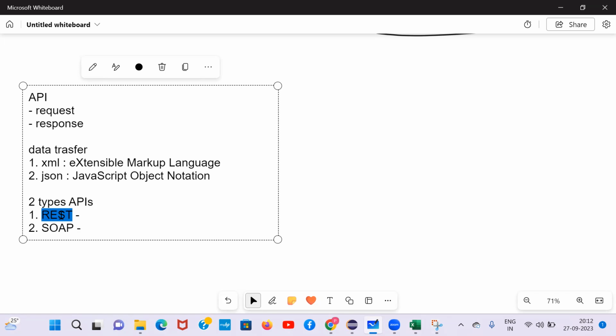Okay. Priya, what is the full form of SOAP you said? Simple Object Access Protocol. Ma'am, I heard about Rest Assured. What is that? Rest Assured. Representational State Transfer. Okay.